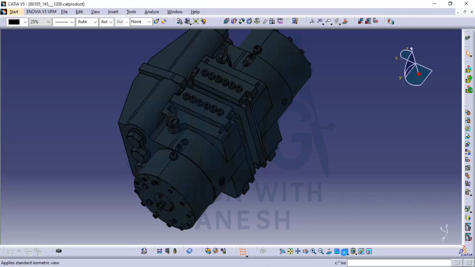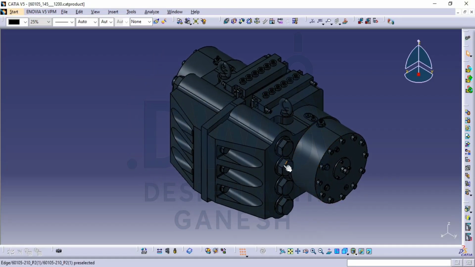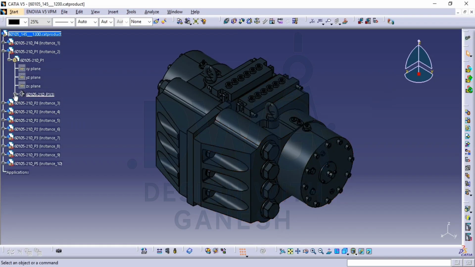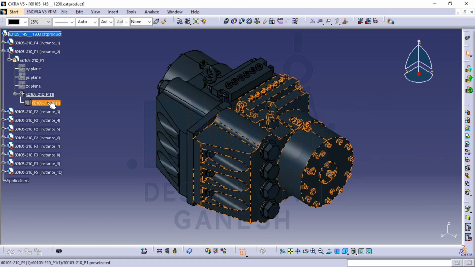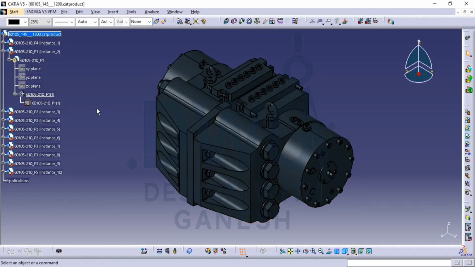So the intent of this video is to make this model in CATIA software. From the tree structure you can clearly see that there is a product which is an assembly, and there is a product. When you expand the tree, you will observe that these are not parametric models, all these are dead solids.